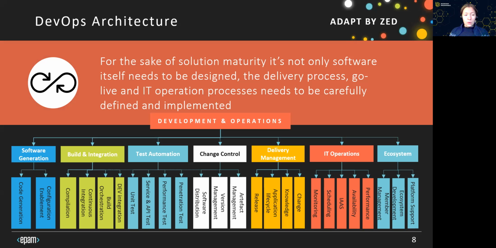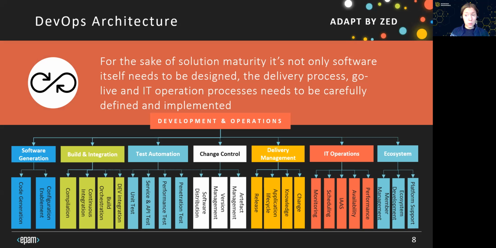So on a very top level, we might think in our development infrastructure about software generation. Some parts of our software we don't need to put our hands on. That can be generated afterwards. We can generate the configurations, and we can generate the code. We need to take that into the menu of what we may do. Build and integration, obviously: compilation, continuous integration, orchestration, build, development integrations, how we are combining all our tools together with the testing tools. That needs to be defined.